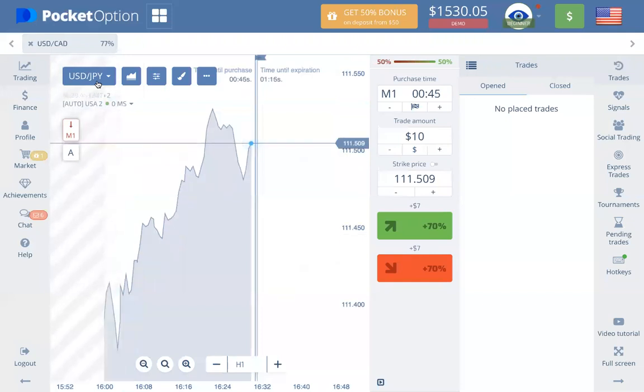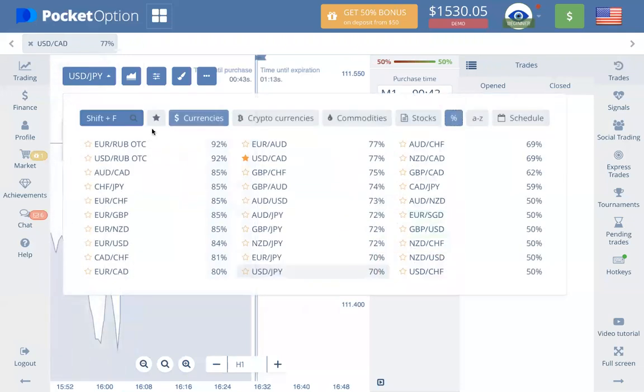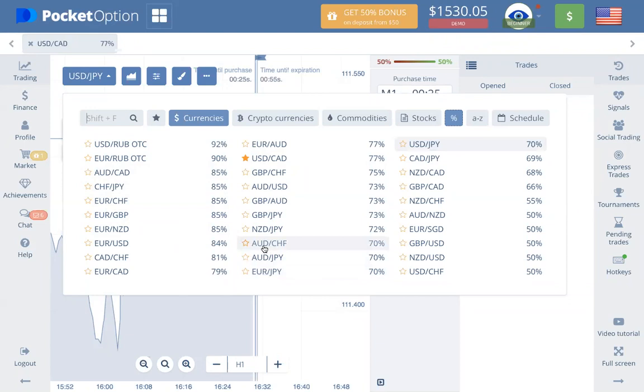Now, step 2. This is still a little bit of fundamental analysis, right? Because we're still trying to see what's going on, which currency pair is strong, which currency pair is weak, and which trade I should actually be taking. For people that are new, we just want to make sure that whichever currency pair, this combination of 6 letters, it just has to have a 70% right next to it.